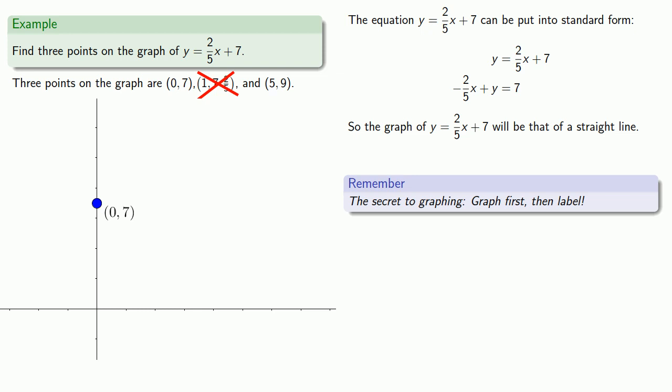Similarly, the second point (5, 9) tells us we should start at the origin and count out 1, 2, 3, 4, 5 units to the right, and then go up 1, 2, 3, 4, 5, 6, 7, 8, 9. But, again, we can just start at the origin, go out some distance, and then up some distance.